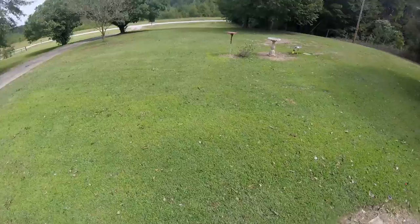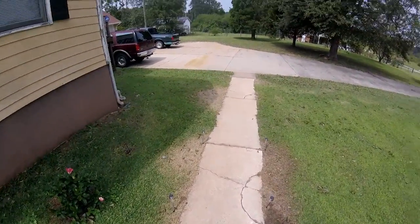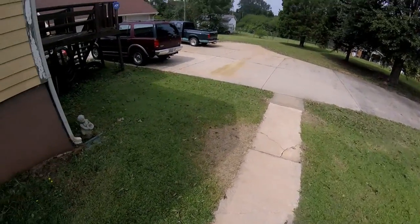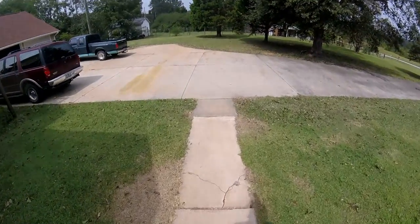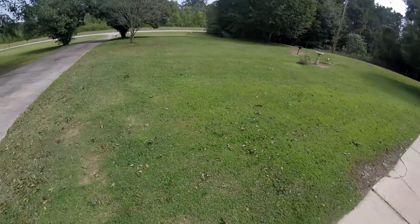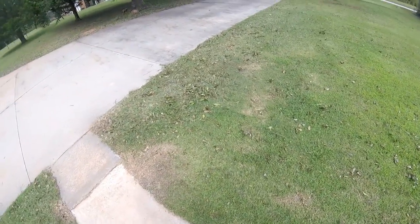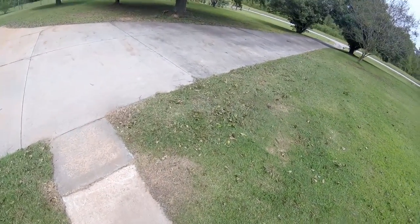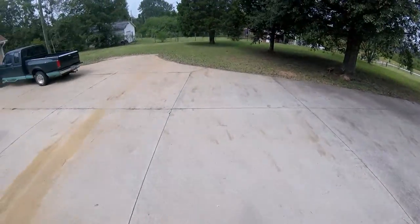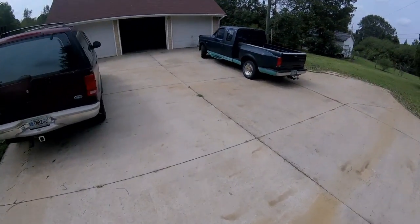Today we're going to work on a lawnmower some more. I took my handy dandy little gas-operated air blower and blew the leaves and stuff off the driveway. I haven't even begun to pick up limbs and leaves out here in the yard. I think I'll just drive around with my mower, pick up what limbs I can, and mow these leaves right into the ground like mulch. Raking is way too hard for me.